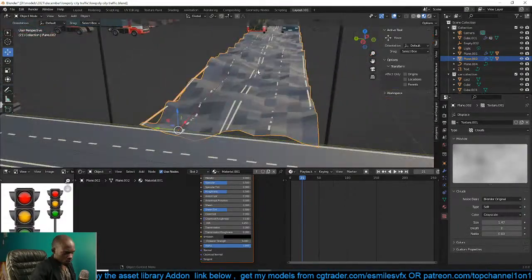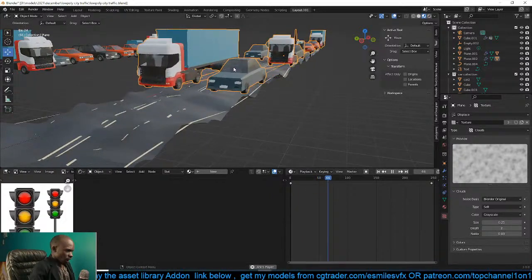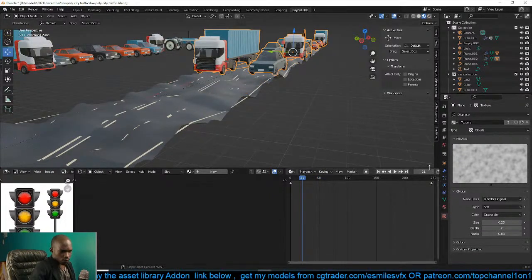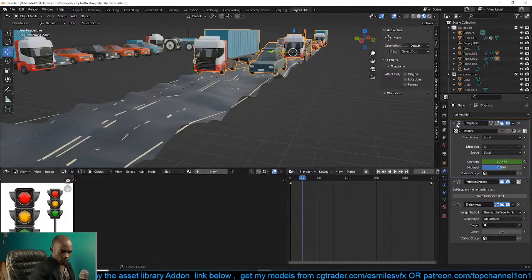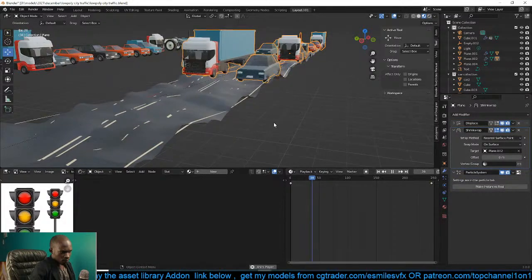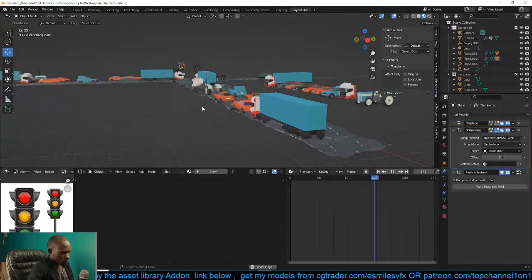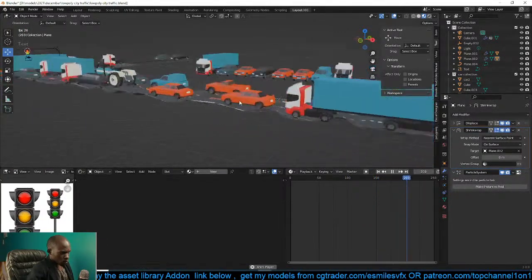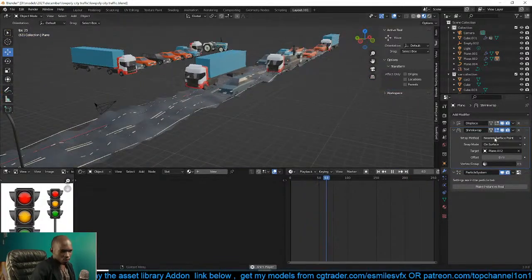Say the road was bumpy like that, and you want the cars to feel bumpy as well. All you have to do is add a shrink wrap modifier to this, and just select the surface and make sure that the shrink wrap is above the surface, and then you can see the cars will also have that bumpy effect. It's not perfect, but yeah, that's one way to do that.